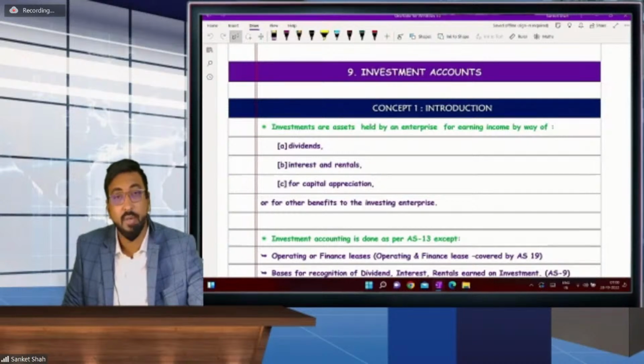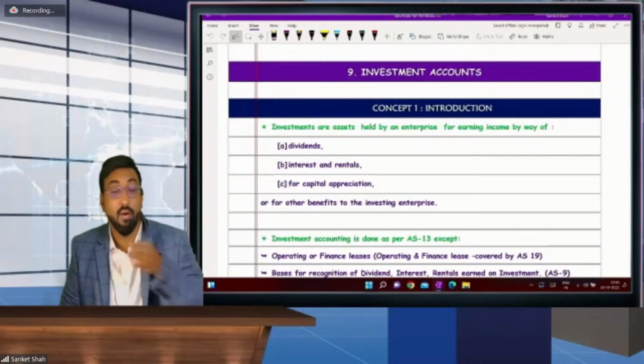Bonus shares chapter, we'll start with a quick revision of bonus shares. In bonus shares, you have seen there are two parts: partly paid up bonus shares and fully paid up bonus shares. Let's talk about fully paid up bonus shares. Our entry will be: CRR account debit, security premium account debit, general reserve account debit, P&L account debit, to bonus to equity shareholders; and bonus to equity shareholders account debit to equity share capital. So bonus to equity shareholders is a temporary account. Your reserves and surplus are getting reduced and your capital is getting increased. So this is fully paid bonus shares.